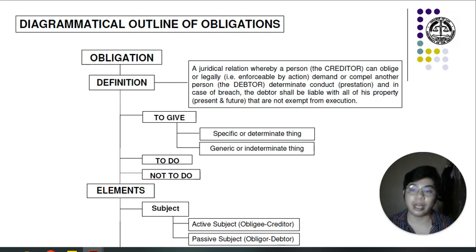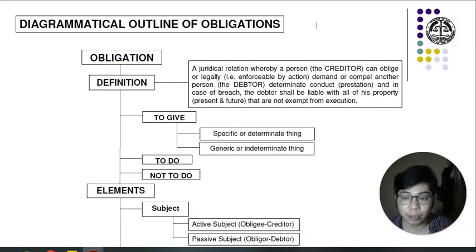So what are the essential requisites of an obligation? Again, when we say essential requisites, these are the most important elements. Elements are requisites. When we say requisites, it becomes a component of the subject matter, in this case, the obligation. So, if one element is lost, it does not become an obligation, or it is an invalid or void obligation, as if there is no obligation in the first place.